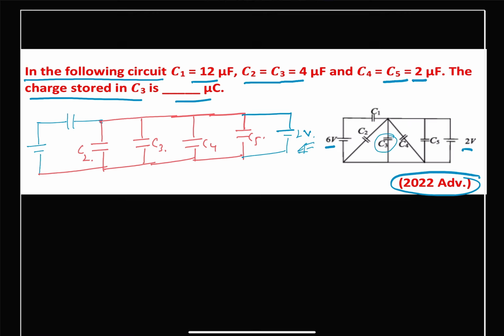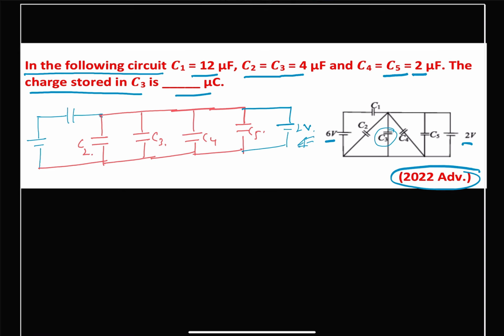And from here we can say that the voltage at this point will be 2 volt, this will be also 2, this will be also 2, and this will be also 2. And this here is C1, and to the left of C1 we are going to have 6 volt, because all these C2, C3, C4 and C5 are in parallel, and on the lower part everything will be 0.